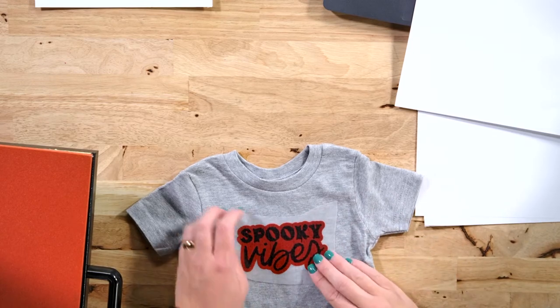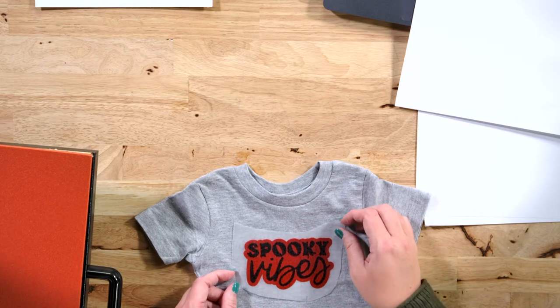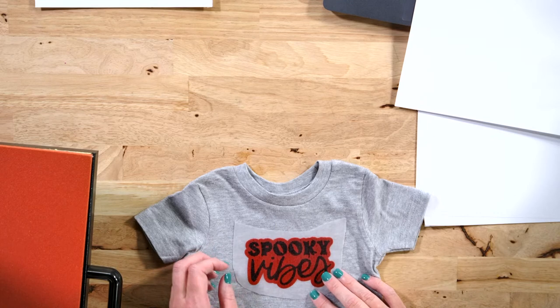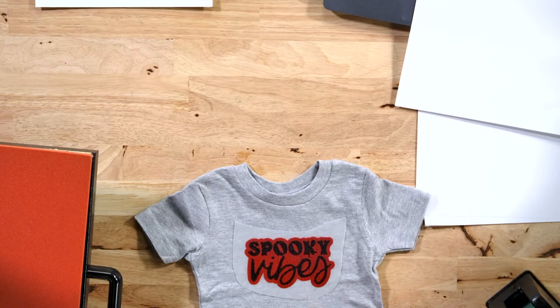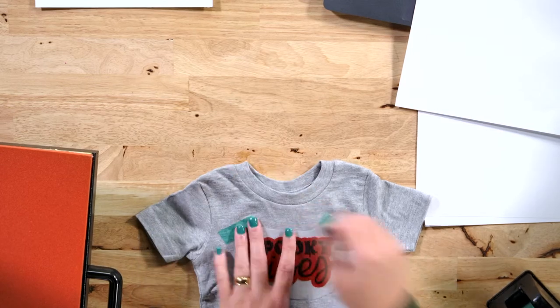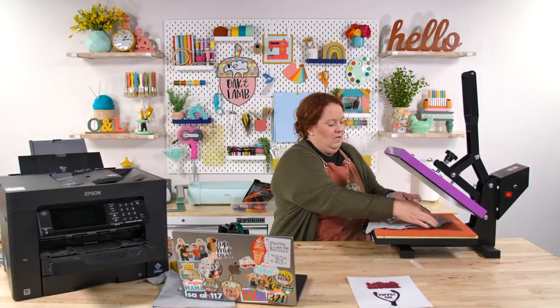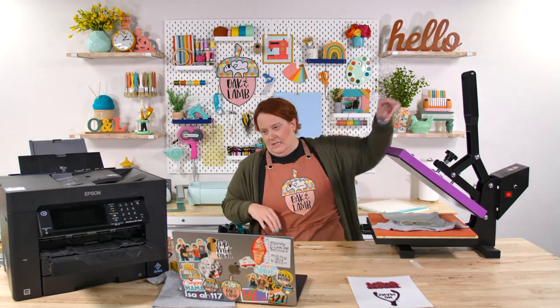I'm placing the film on the shirt. You can use heat resistant tape if you're afraid it's going to move. I'm always afraid things are going to move. I don't know that Charlie's even going to want to wear this because it looks a little pixelated — I hate how it printed out, but that's what happens when you craft live. All my other tests were fine, and then it decides to print like this.